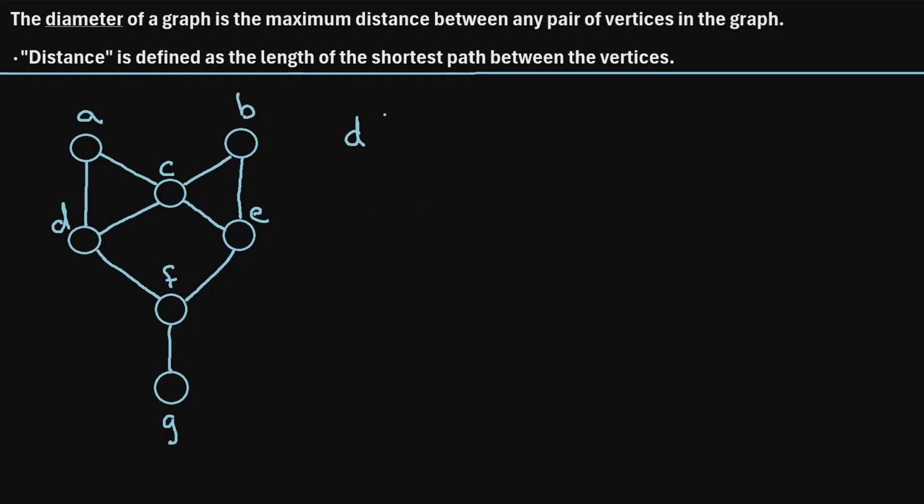So let's go ahead and write the distance between A and B is 2. So let's denote that as D for distance. Distance between A and B is 2. Then if we consider the distance between vertex A and vertex E, that would also be 2. So we have to cross 2 edges to go from A to E. So let's write that down. Then if we consider the distance between vertex A and vertex F, that would also be 2.